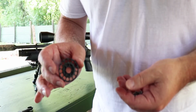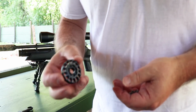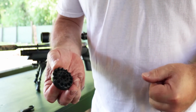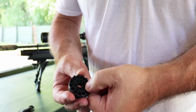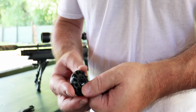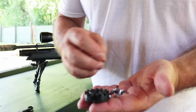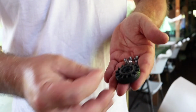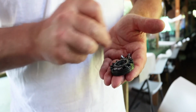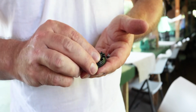So this is the HW100 magazine. It takes 14 shots in .22 and .177, and as I said before, it's a very simple metal disc, and you'll see that one side is sort of rougher, if you like, and there's a slightly raised inner circle here. That's the back of the magazine, and the smoother bit is the front. So to load, all you literally do is push the pellets nose first into the back of the magazine, like so, and just push them down with your finger.